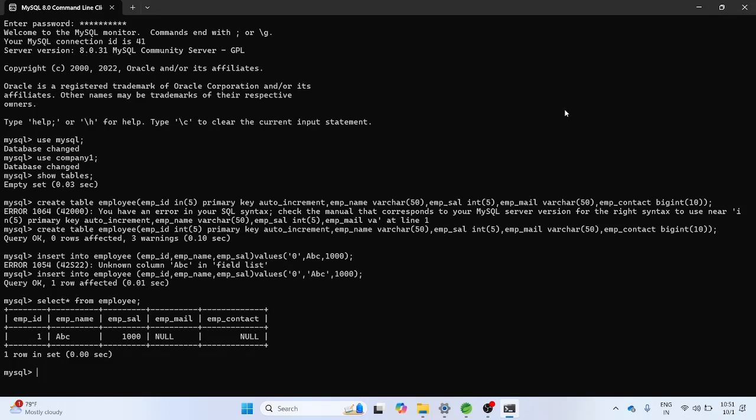After that we see the wildcard insertion. In the previous video we inserted all data at one time, so that insertion is called wildcard insertion. Insert into employee values. Here we put 0, and it is auto incremented. After we give 0, it automatically gets 2.